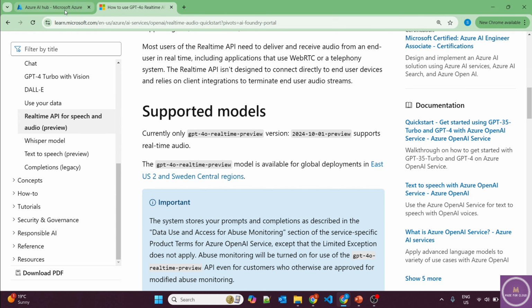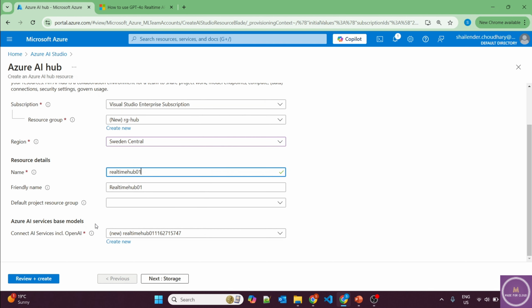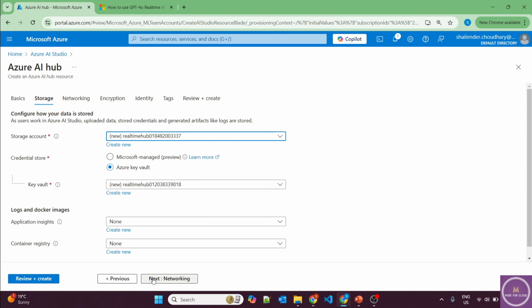So let's go back to our deployment and name it Real-Time Hub 01. It will connect the Azure AI services by itself. It will create the storage account for us and use the key vault to save the credentials.